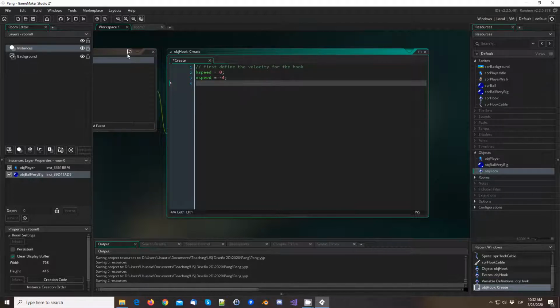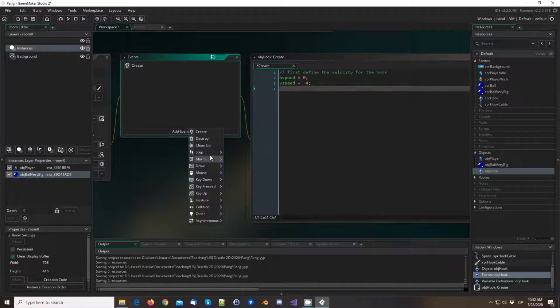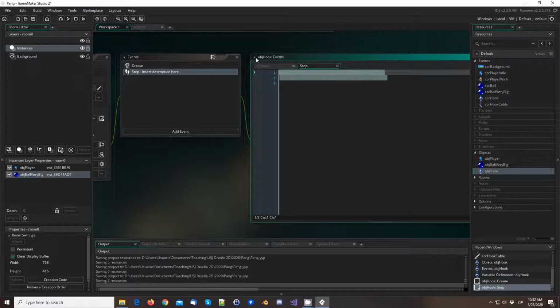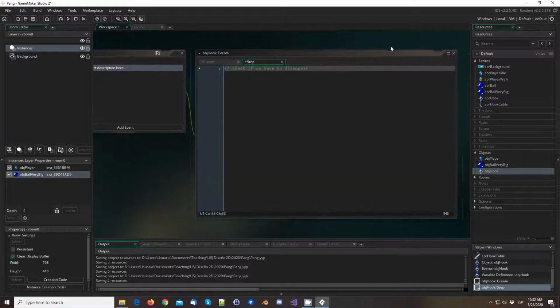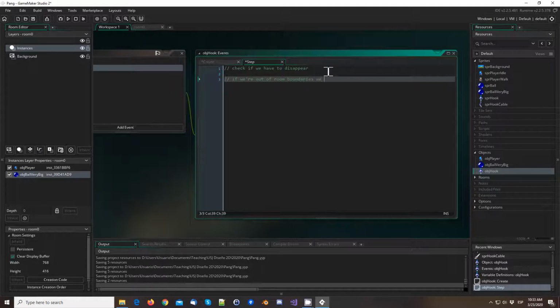That's all right. Let's add another event at this step where we check if we have to disappear. So the first thing we're gonna check is if we are out of the room boundaries. They want to disappear.